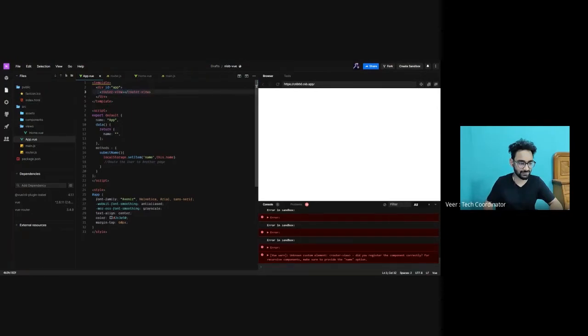Let me just confirm if the spelling of this is correct. Since we don't write these things very often, it's kind of foggy on the memory. Yeah, it's called a router view. Okay.